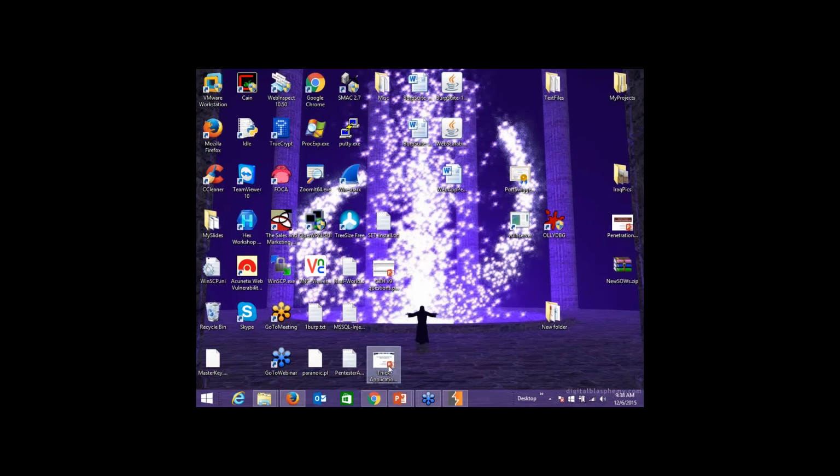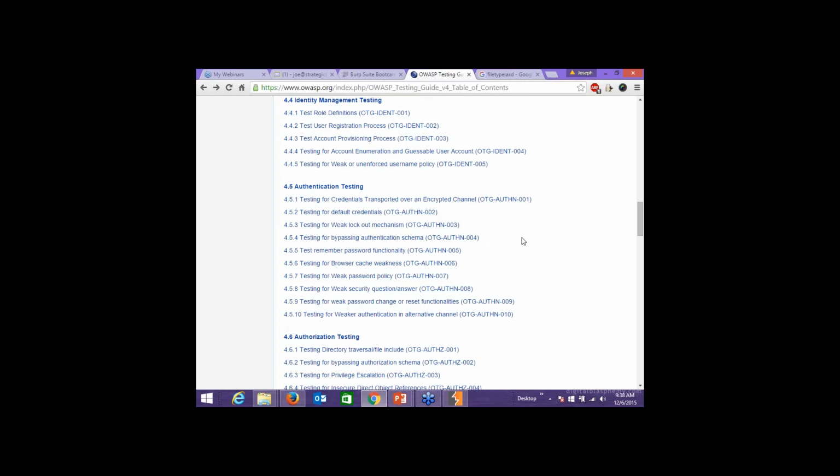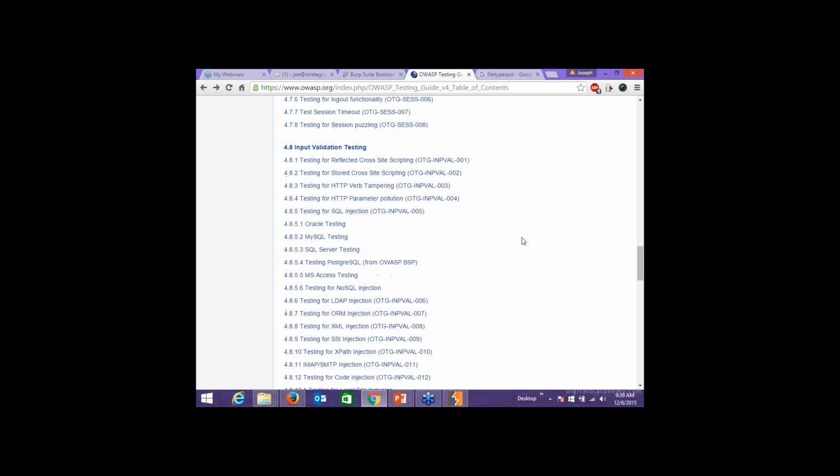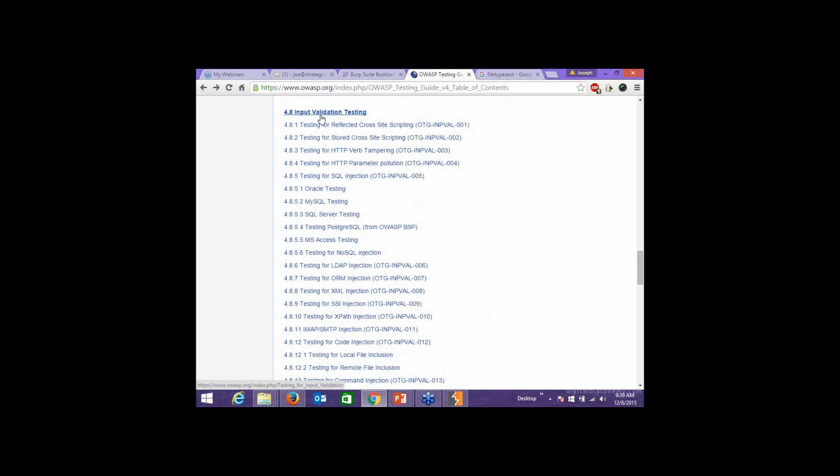Now, if you go back to the OWASP testing guide, the OWASP testing guide gives the impression, if you get down to input validation testing, that you test for Oracle, you test for MySQL, you test for SQL Server, you test for LDAP injection, you test for ORM injection, you test for XML injection, you test for server-side include injection, you test for XPath injection, right? You test for IMAP and SMTP injection, you test for generic code injection, you test for Postgres, right?